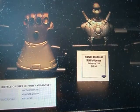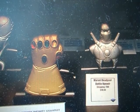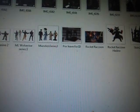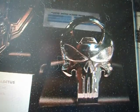Diamond Select Toys had a whole bunch of stuff at their booth. I'm not sure how much these things are actually reveals, but look at that. This Infinity Gauntlet bottle opener. That's just so freaking cool. There's also going to be a Ghost Rider one. These are really expensive. They're like $18 each. Usually we think of a bottle opener as more of a cheap novelty thing, but no. They also have a Galactus head and a Punisher.